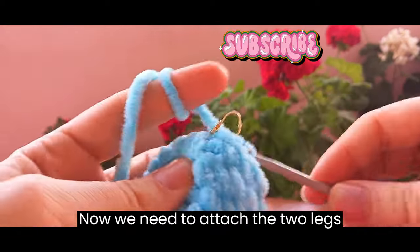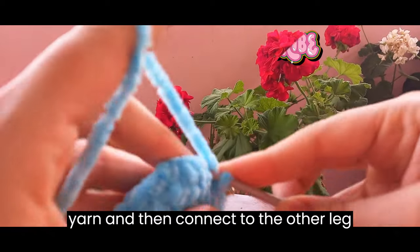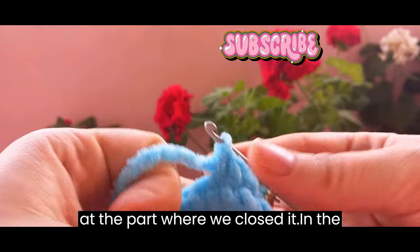Now we need to attach the 2 legs together. We make 8 single crochets on the leg where we have not cut the yarn and then connect to the other leg, at the part where we closed it.